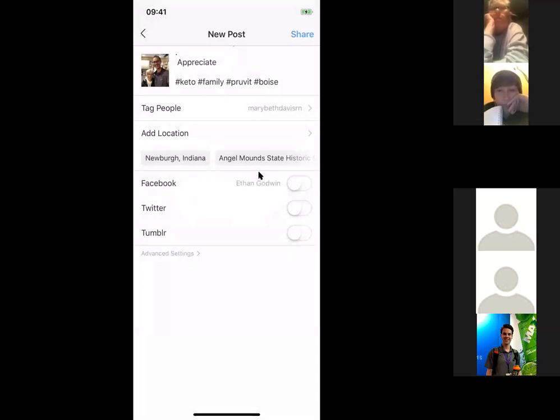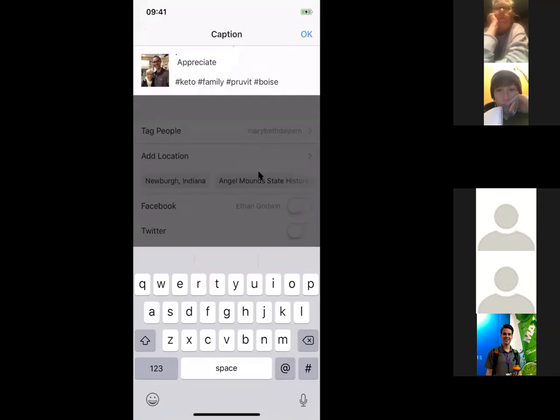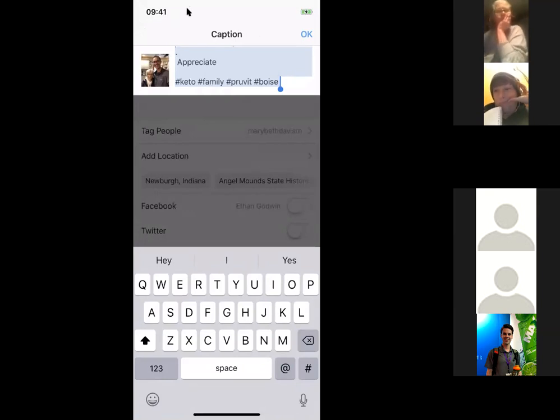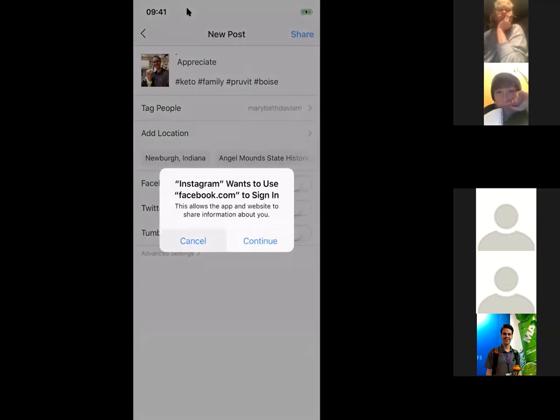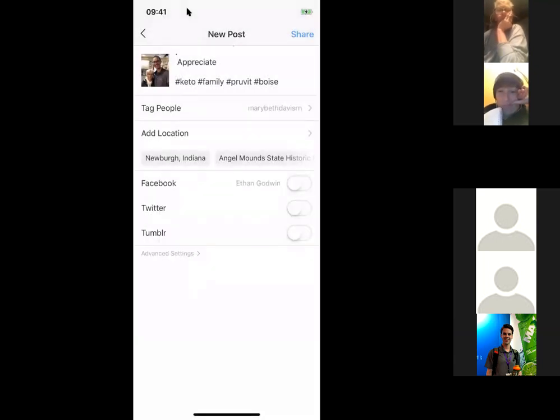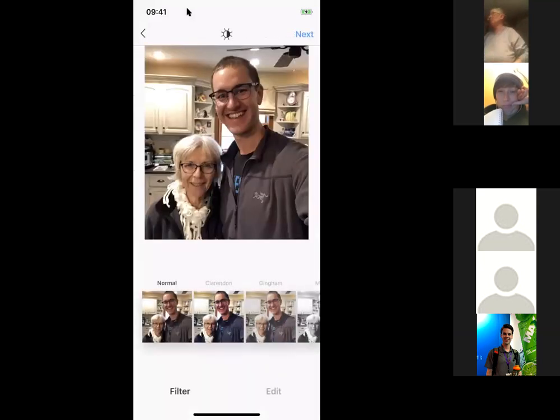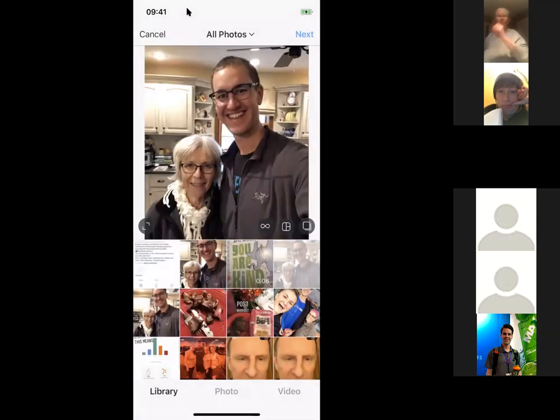So if I wanted to make this exact same post on Facebook, I would just hold down, copy all the text, and then post the photo and then paste the text versus sharing it. There's something with the algorithm, so I'm just going to trust them on that one. It's a quick copy and paste. So I wouldn't use these options down here as far as sharing it from Instagram. Okay, so then you would click share and then it's going to be in your feed. So I'm going to discard that one.